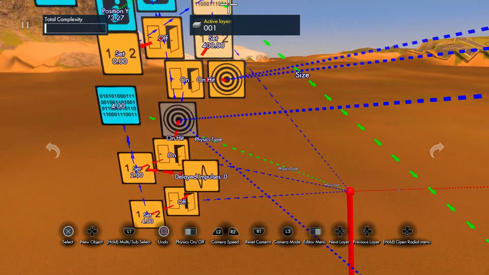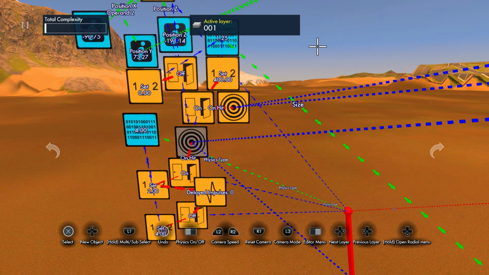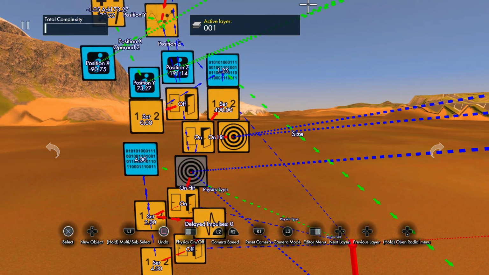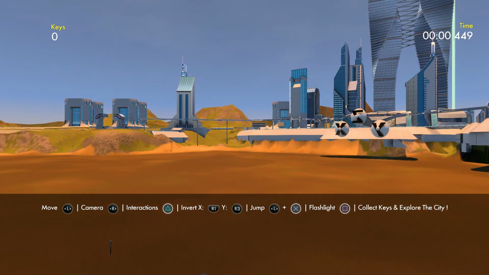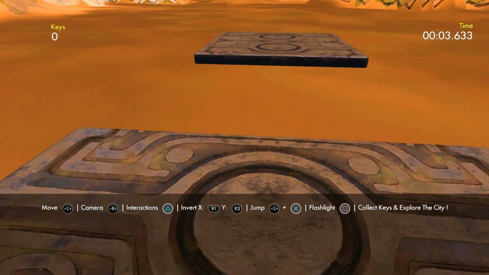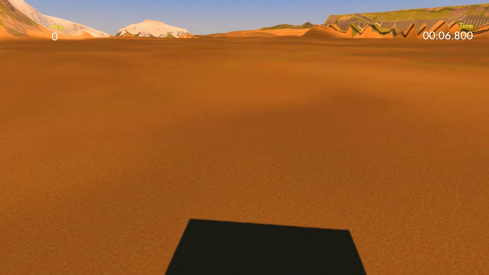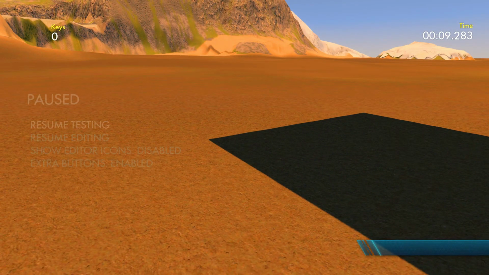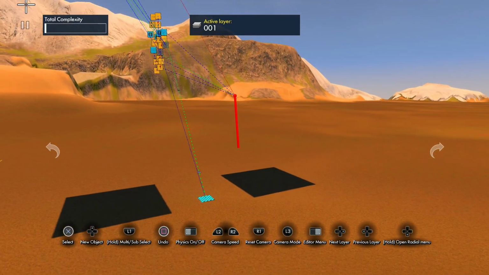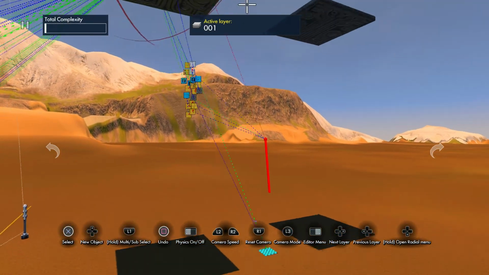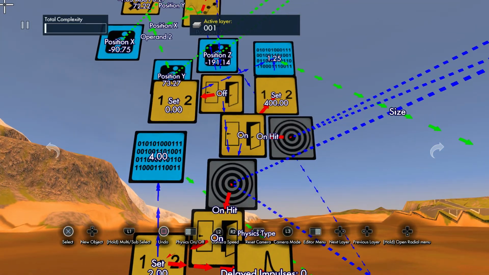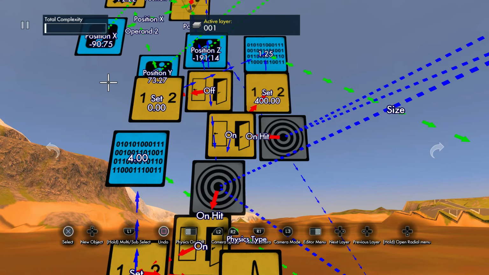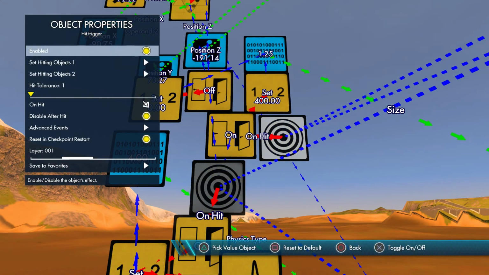So when that's done, it should actually work. So we can play test it now. We start here, we're gonna fall off. Something didn't work. What did not work? This is off, that's why.